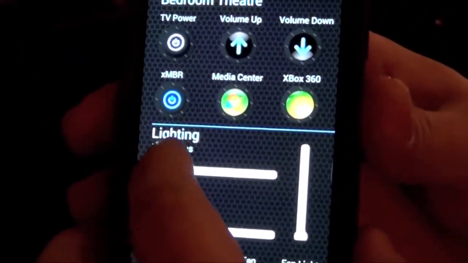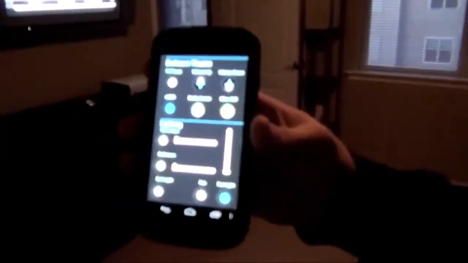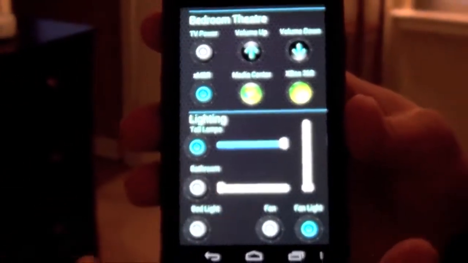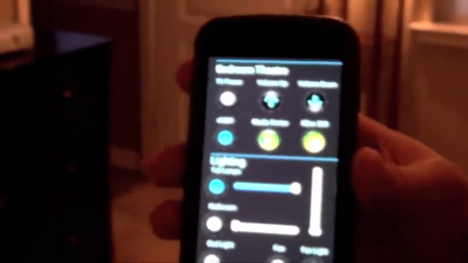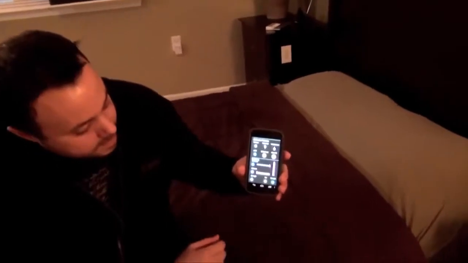So if I want to turn off the lights, these lamps, for example, I hit the button and they shut off. I turn them back on again. You can see the same thing with the dimmer control. Same thing in the bathroom. I even have a light here, I'll show you here. Another switch. So I have the bed light here, which turns on this light during bed.